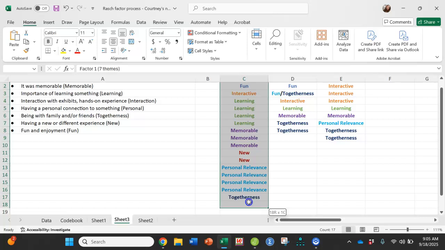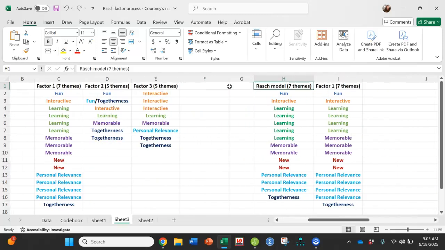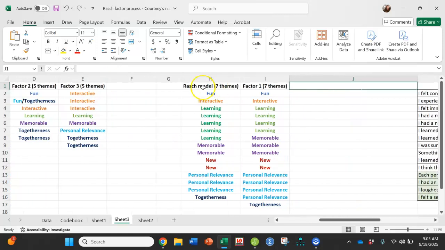Instead, we're really trying to understand this. And we didn't like that it was a single dimension. We were like, there's 7 aspects. We really thought that there would be 7 factors. So we pulled another pilot study, found the same thing, same patterns. So instead I went to Rasch models. With the Rasch model, I was trying to prioritize making sure that all 7 themes were there, but also prioritizing the ruler, making sure that we were capturing as much of the high and low as we possibly could.